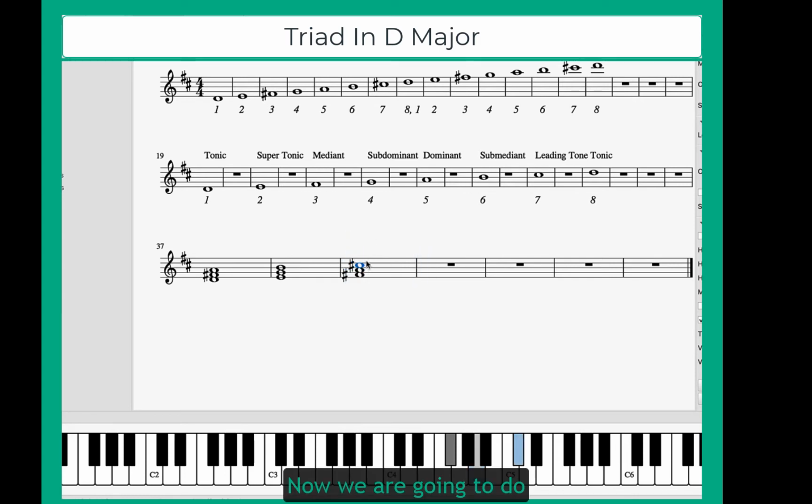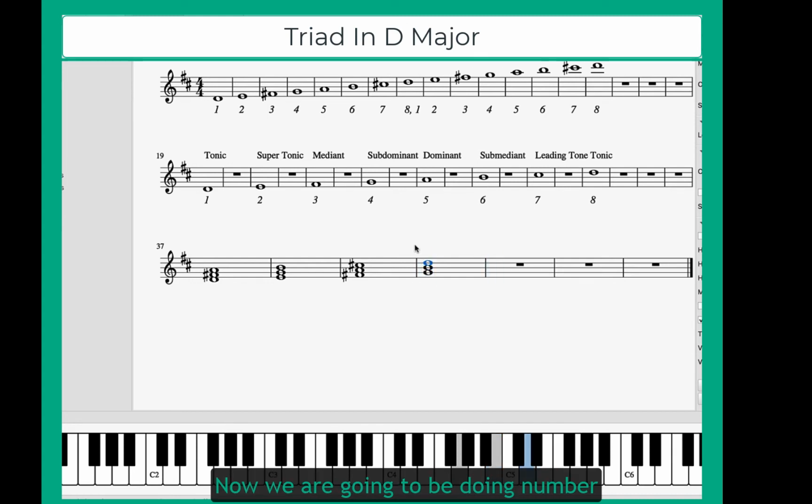Now we are going to do number 4, which is G. We skip number 5, we take 6, which is B. We skip number 7, we take number 8 or number 1.